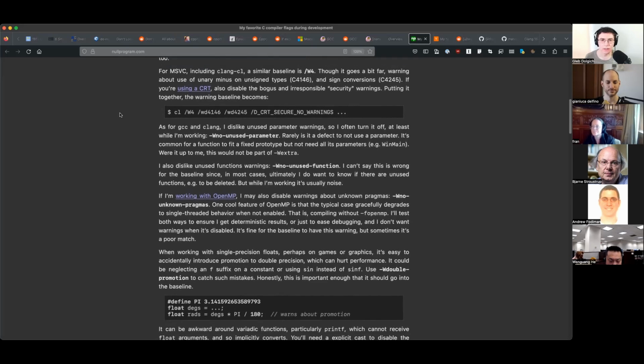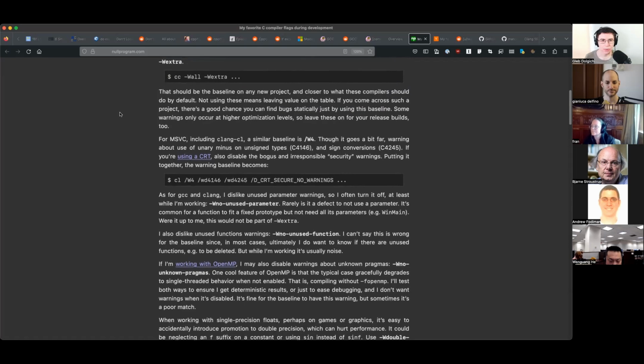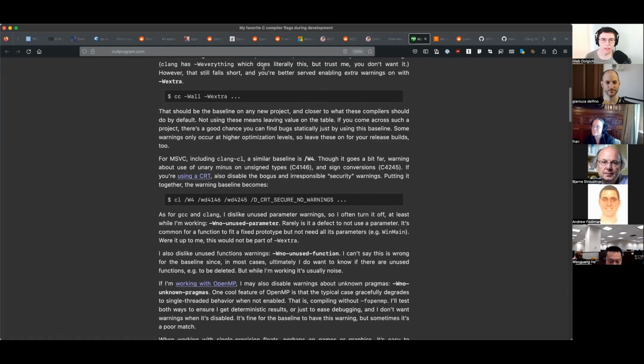And obviously a similar baseline for MSVC to -Wall and -Wextra is compiling your code at warning level 4. I remember I had to fix an enormous amount of warnings before switching from level 3 to level 4. And if you enable all, then the STL doesn't compile with MSVC.